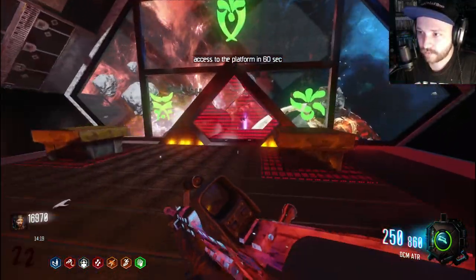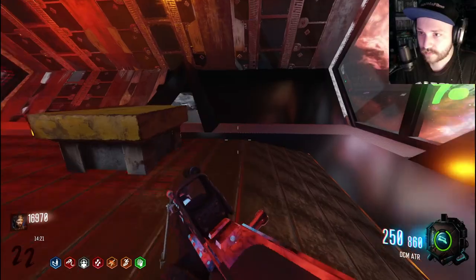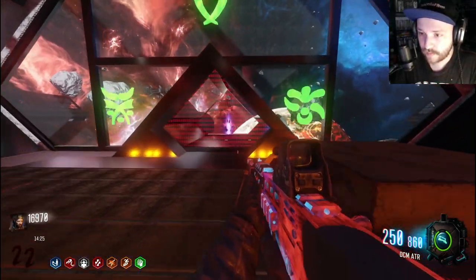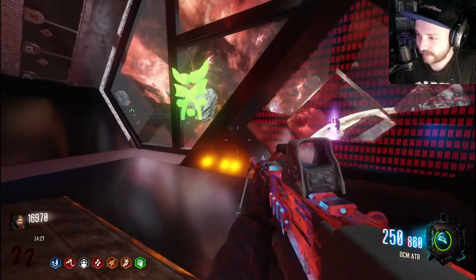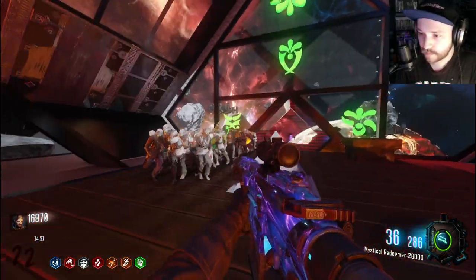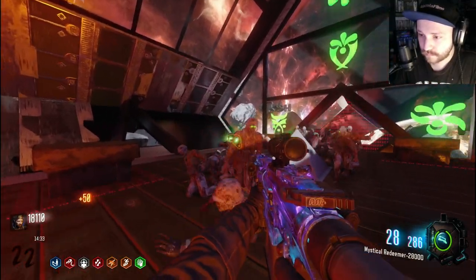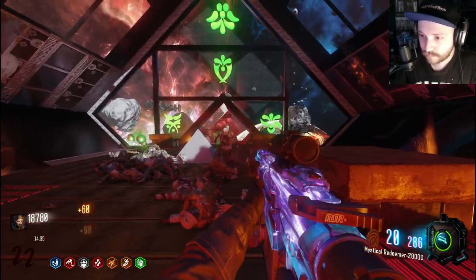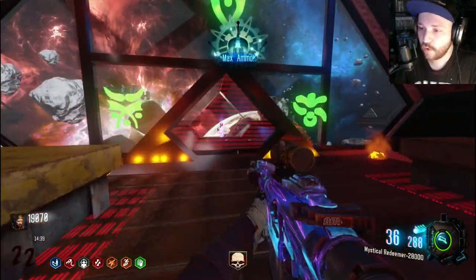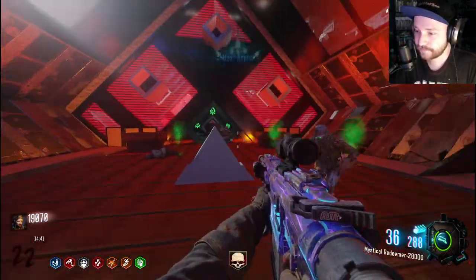Access the platform in 60 seconds. Okay. What is that I'm grabbing? What is that purple smoke? Get out of my way, zombies. I don't want none of you in my face. Open sesame. I will demonstrate.